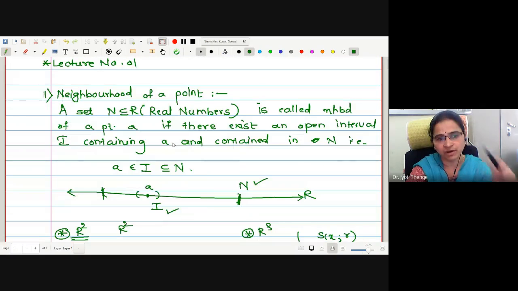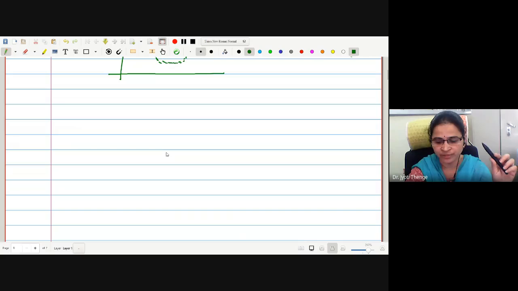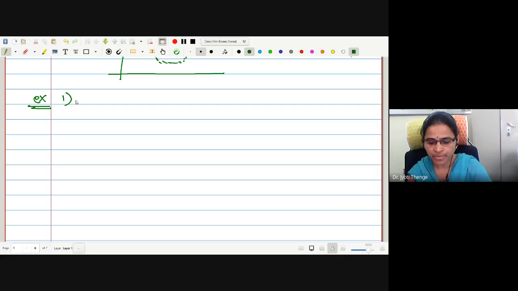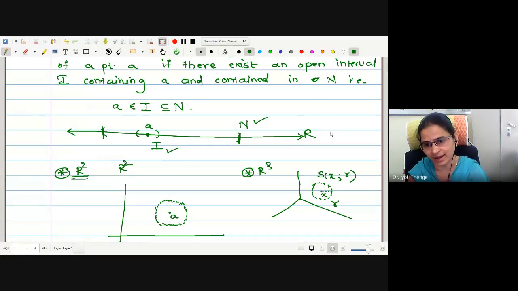Now, in our paper, throughout we are discussing only real numbers. Therefore, these two cases will not arise in our paper. Now I'll go for some examples. You have to answer the questions now. Example number 1. What about the set of real numbers, the whole set of real numbers? Whether it is a neighborhood of its points? Are you getting my question? This whole real line, whether it is the neighborhood of each of its points.